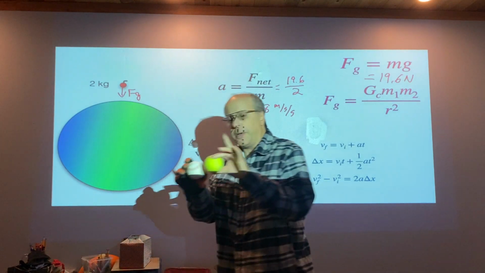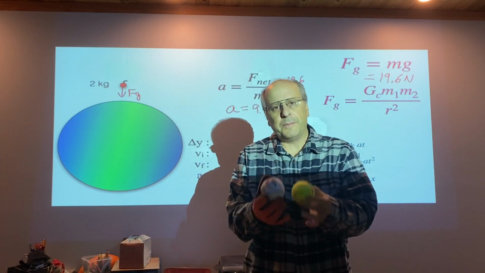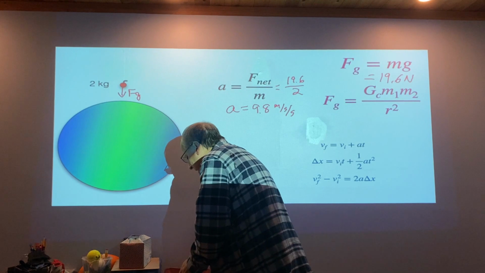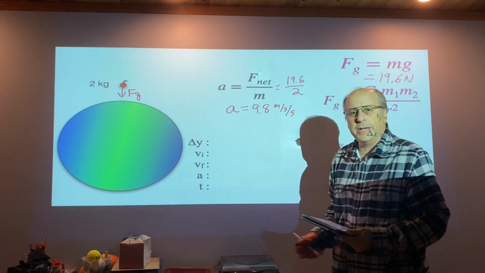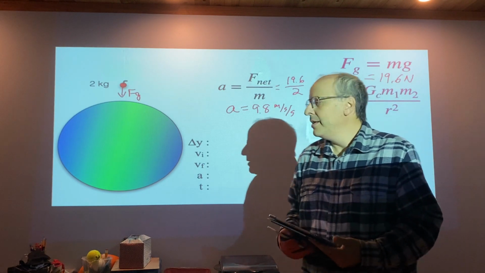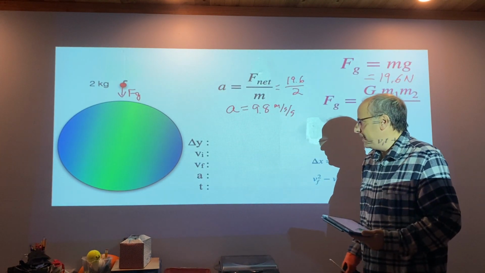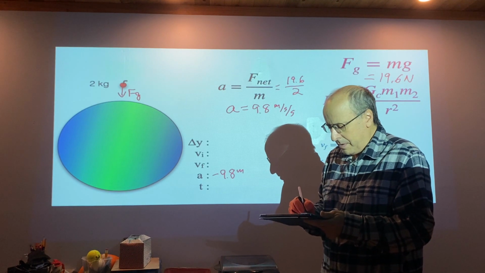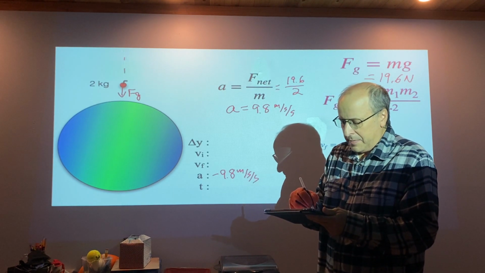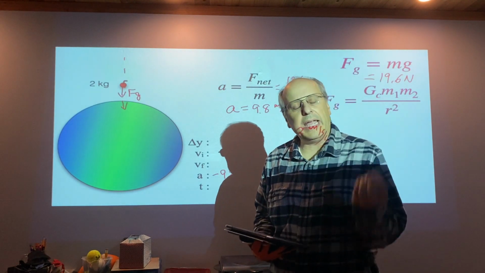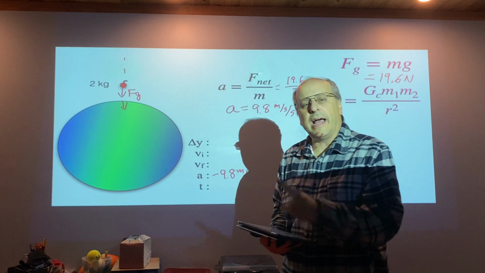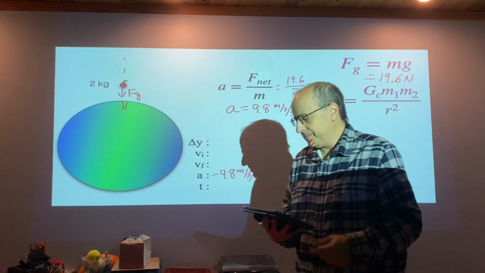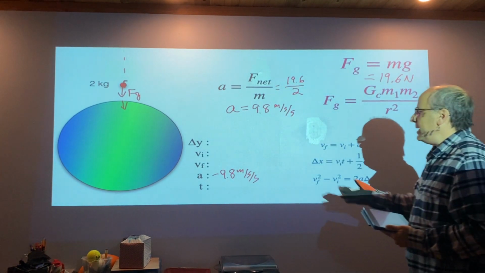So if I was to drop a baseball and a tennis ball that have 2 totally different masses, they should fall side by side. They should fall at the same rate. And on our planet, they fall at the rate of 9.8, the same as our gravitational field. Now the units are meters per second squared. That answer would go down here, and we actually make it negative because the acceleration is happening downward toward the center of the Earth in the negative y direction. Doesn't mean it's slowing down necessarily, because in this case it's speeding it up, but it's speeding it up in the downward direction.